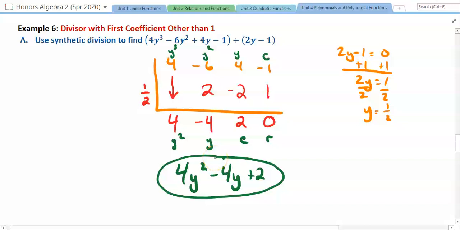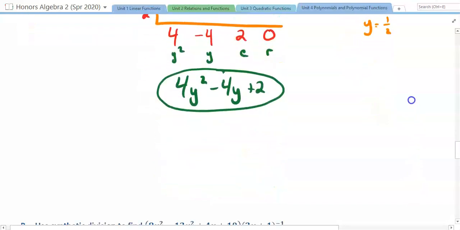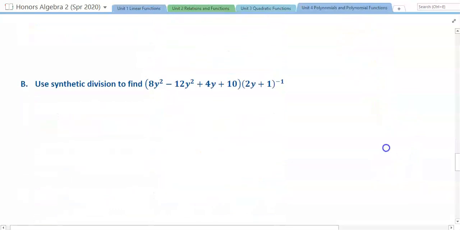Okay, so again, understand that no matter what we're doing, this term has to be a linear term that we're dividing by. If it's not linear, then there are some other methods we could talk about. Again, long division would be one. But there are also ways to deal with synthetic twice if it factors. But again, that's a little bit more complicated case, and we could talk about it tomorrow. Okay? All right, here's our last one.